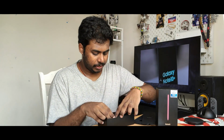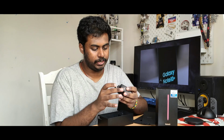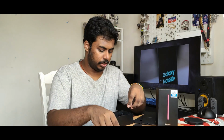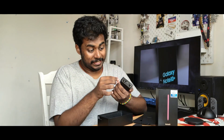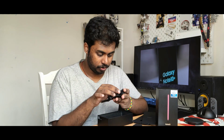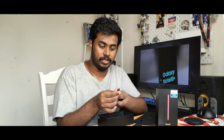And following that, you have a cable. So over here you have the C to C cable, I suppose. Yes, that's right. So this is a USB type C to C cable inside the box that goes along with the charger. And finally, you have an AKG USB type C headphone this time around, because the Samsung Galaxy Note 10 does not come with a headphone jack. And also you have extra tips as well. So to show you guys, this is the USB type C headphone.